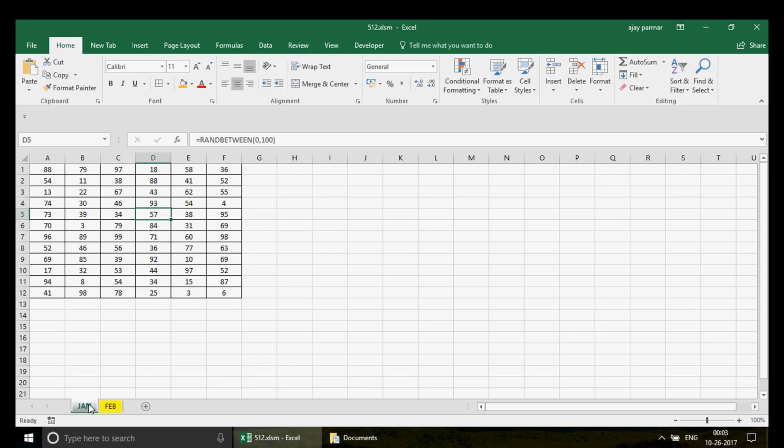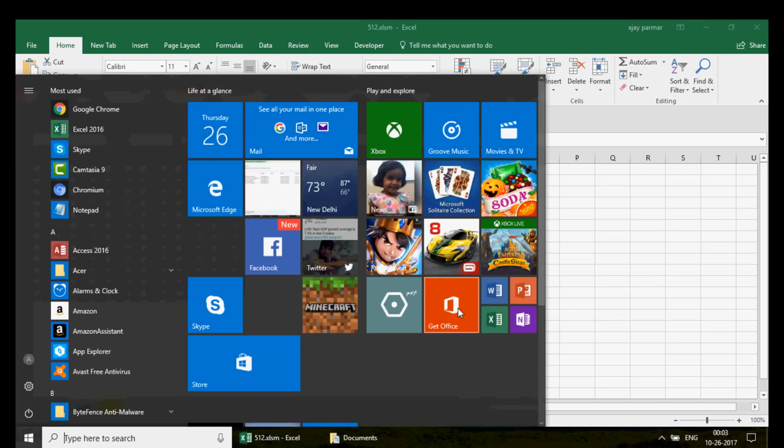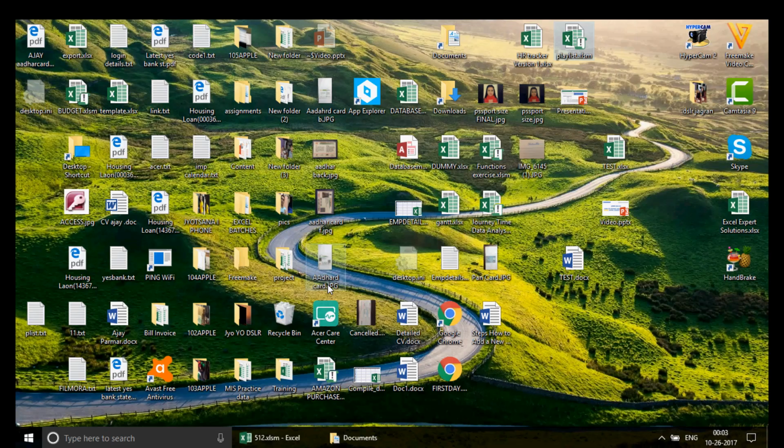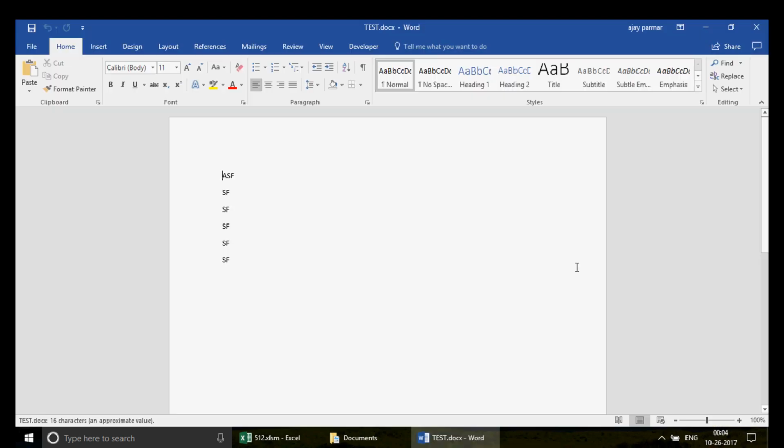Before we go, let us first open MS Word, right? I'm just going to open MS Word, and in fact I already have a test document created. Now let me open this. First of all, let me go and delete everything. Right now this should be blank, right? Let me save it, guys. Control S. Now if you look at this carefully, this says page 1 of 1.